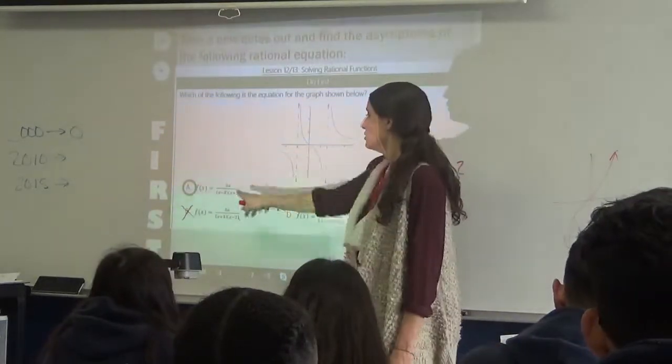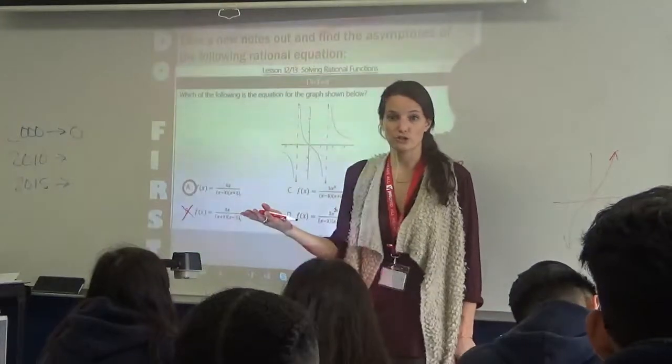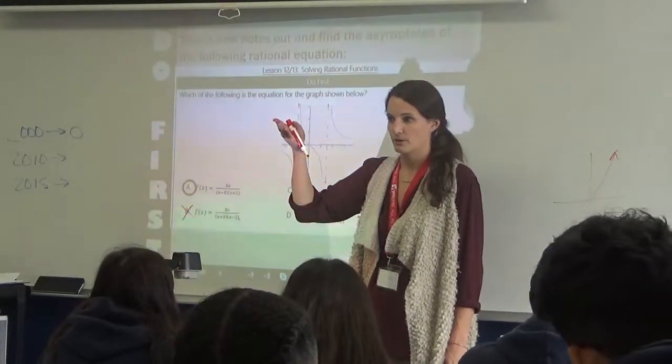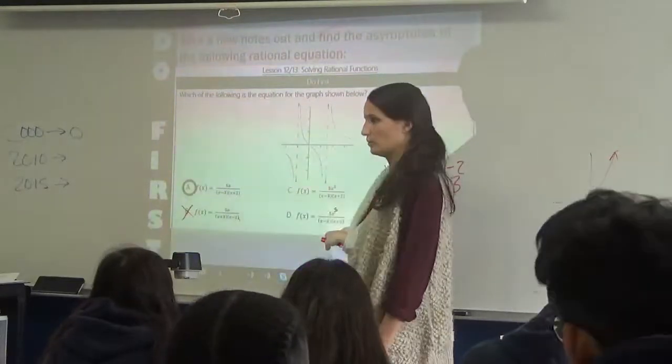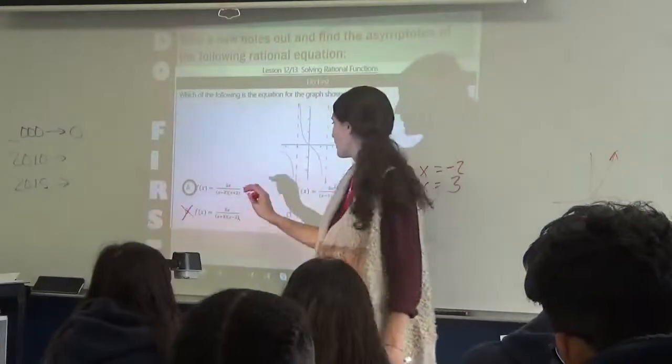So in general, the bottom of all of these are factored, right? But if you were to put it back into standard form, what would be your leading term if you multiply this out? What would we have on the bottom? X squared, and so on, right? Okay, so let's picture that.